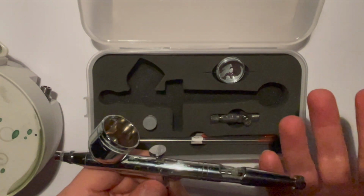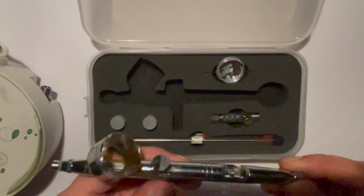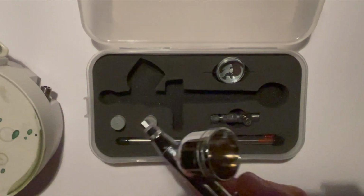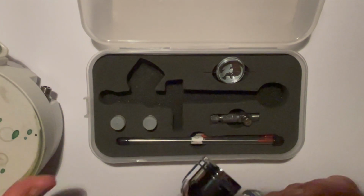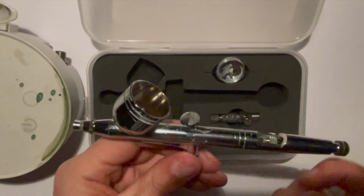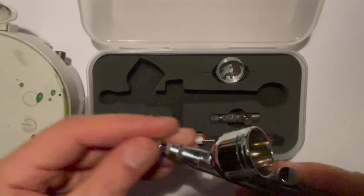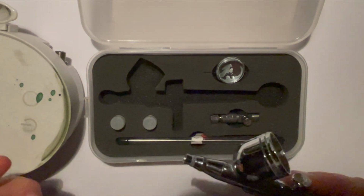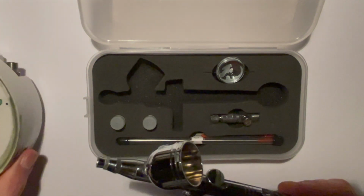I just kept thinking, okay, it's my fault, I'm not mixing the paint right, the ratio. Then I was talking to my good friend Mark, thank you Mark, and he said he feels it's my air supply. He said there's not enough air being put through the airbrush, so the acrylic is literally drying before it can get out, drying up on the needle and clogging it. So I thought at that stage, okay, my only option now is to go for a better compressor.